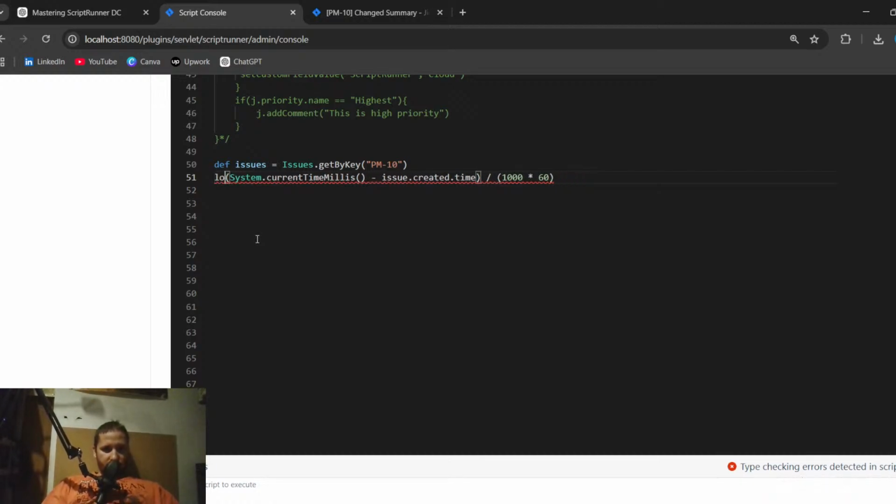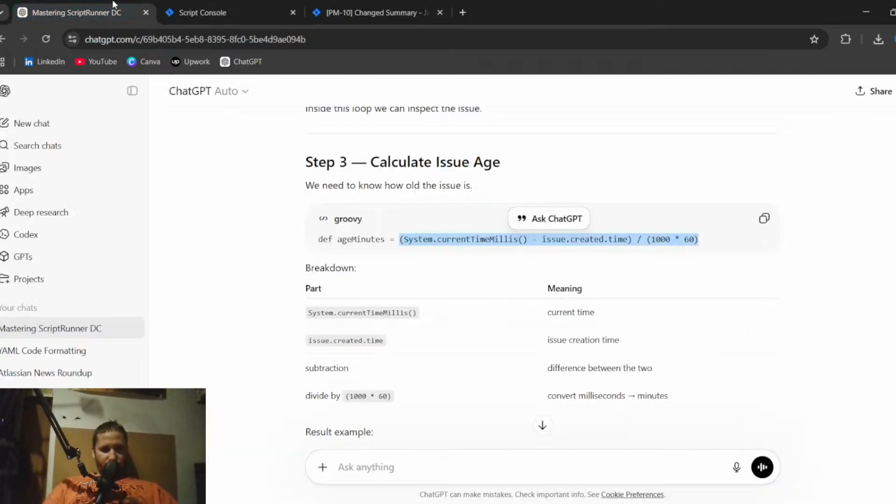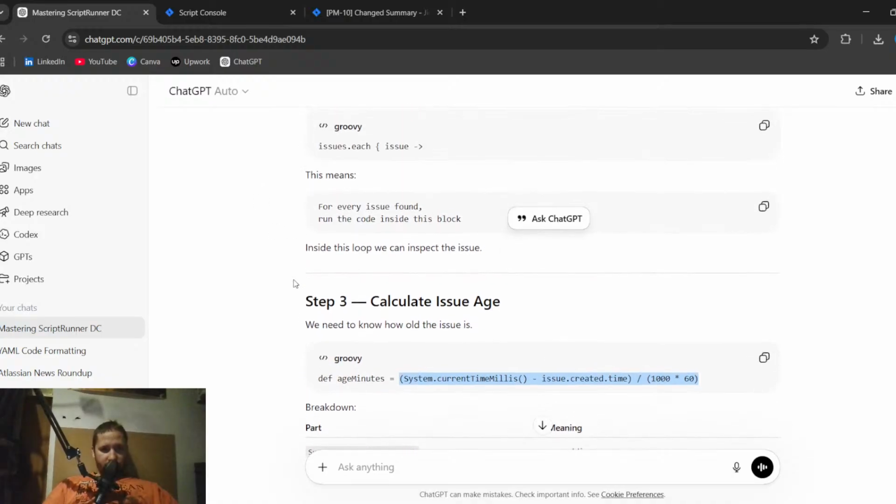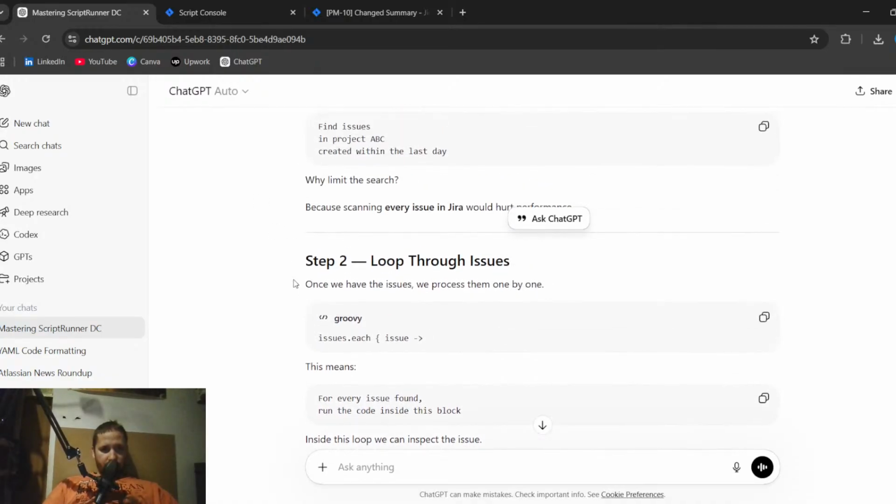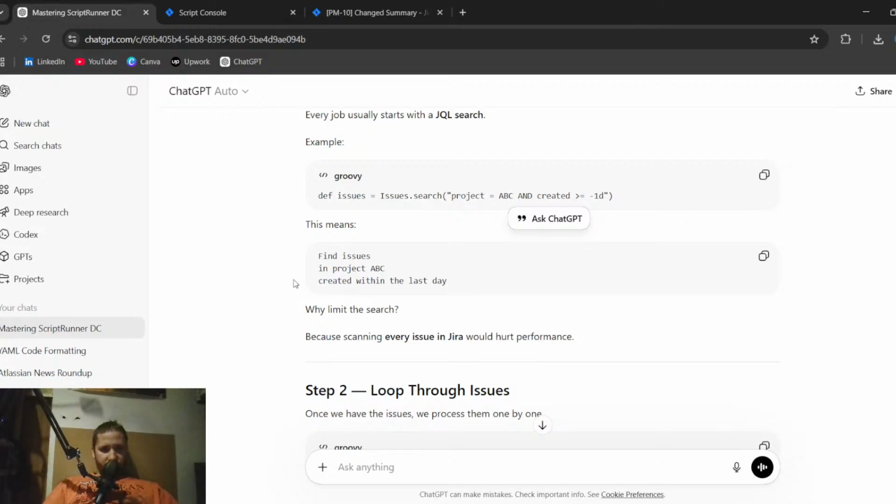It's going to be of issue that equals all of this stuff. Now we don't actually have what we're looking for. It's like looping through everything.